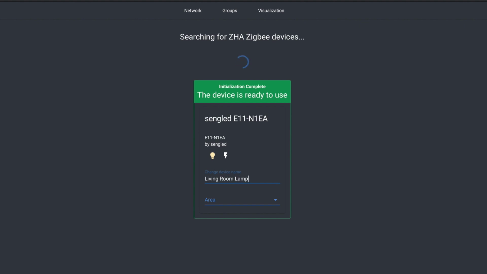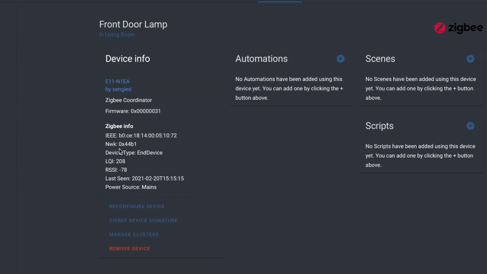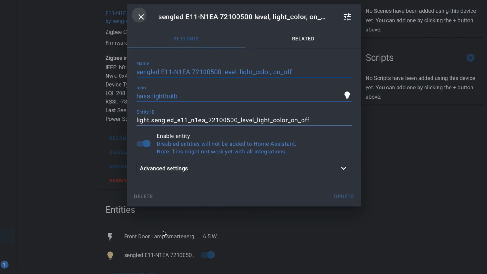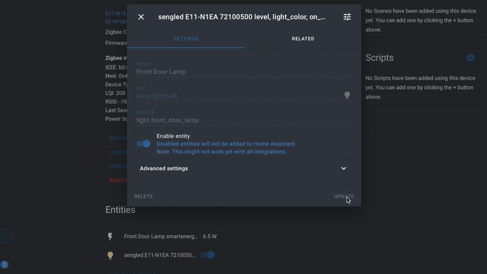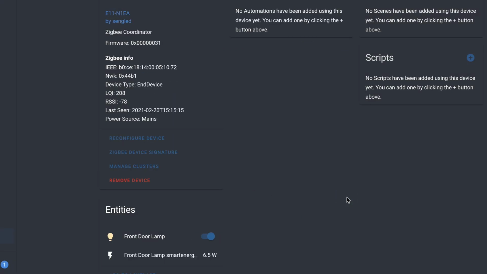The problems I have with this integration all come after adding the device. Let's flip over to devices so I can show you what I mean. I renamed this Sengled LED bulb to front door lamp after pairing in ZHA. But if we click on the entity, you can see it still retains the name it got when I paired it. Now you can go up and click the cog and enter the new name and area there, but this doesn't always update the entity name. The only way I found to rename this entity for sure is by coming into each entity and updating it. I'm not sure why this doesn't respect the name change, and it could be something I am doing, but it is one of the things I don't like about the built-in integration.